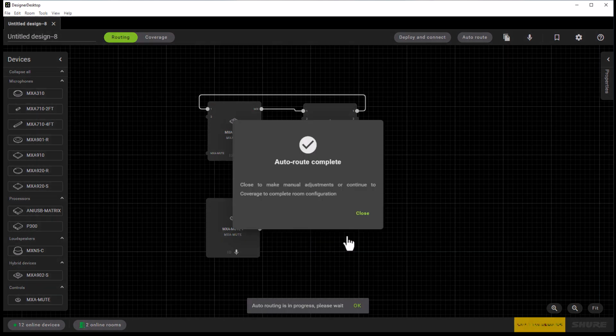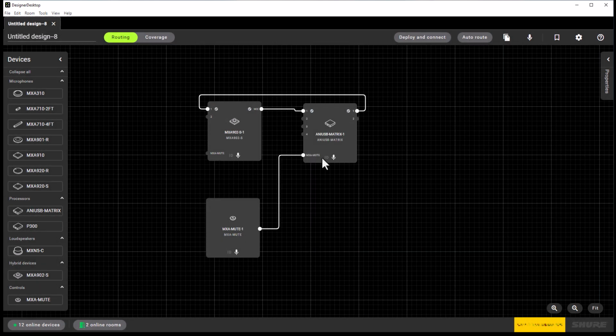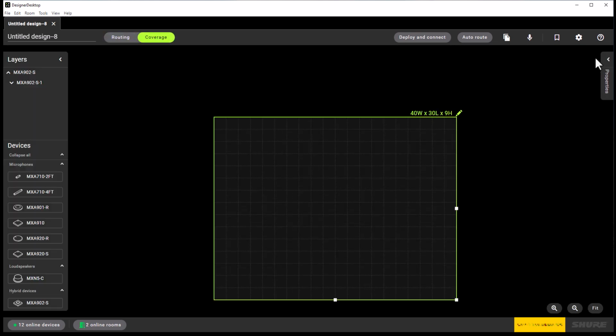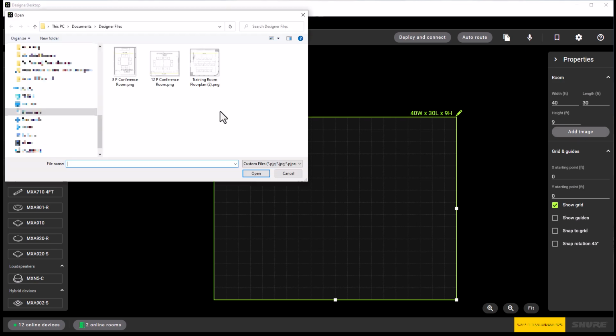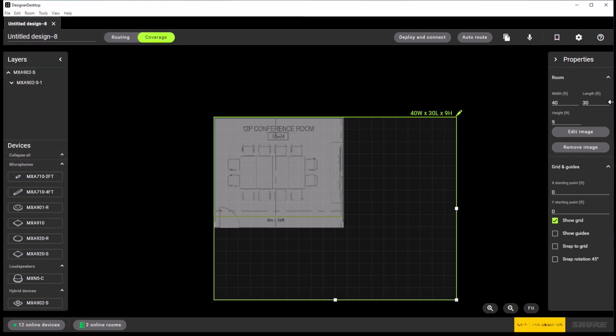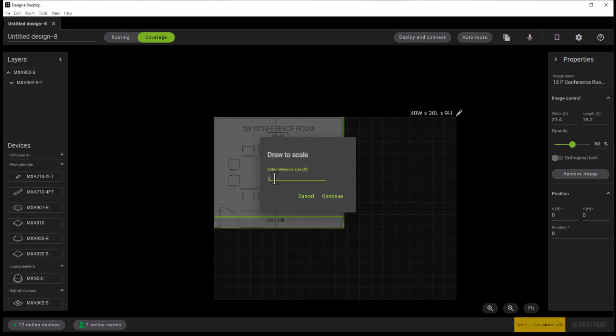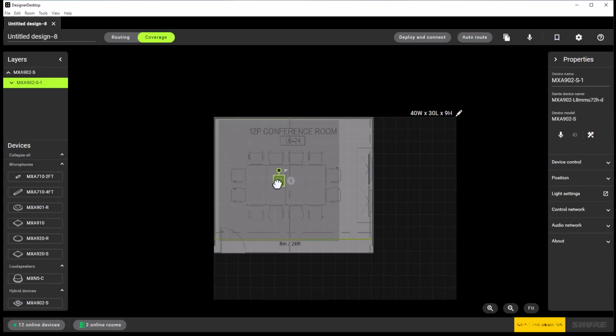Let's go to the coverage area and do the same thing we had done in the past. We're going to add our 12-person conference room image and draw to scale. We'll put the MXA 902 microphone into the room, and with this device we have both the microphone and speaker and cover the table with coverage.